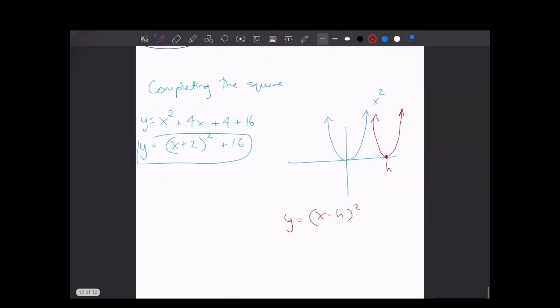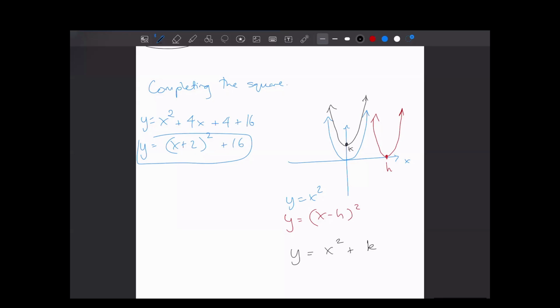Now, instead, what if I had y equals x squared plus 3? Oh, sorry, plus k. Where would that be? It would move up. Very nice. We would take our original parabola. So let me put it like this: y equals x squared is the blue one. y equals x minus h squared is the red one. y equals x squared plus k is the black one, right?